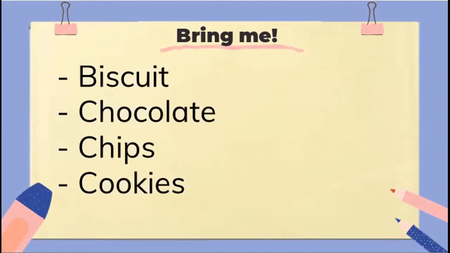So now that everything is ready, please take a picture of those things that you brought and send it as a personal message to me in the LMS so I will add your scores in our game. And since you already have those snacks with you, now try to check what you can see on the wrapper. Okay, so you examine from front to back. Everything that you can see in the wrapper of your snack is what we call a food label. And that's what we're going to talk about right now.